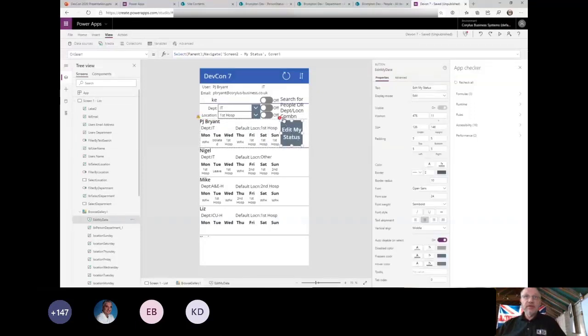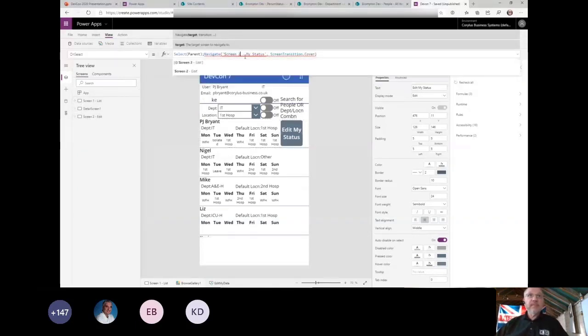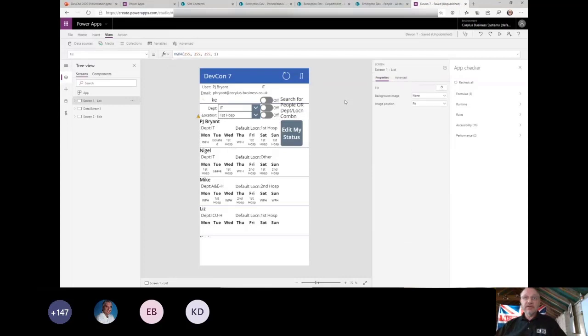And at this point, there is an error in the formula for it, and that's because the name of the form is wrong. If you notice, I called it screen to edit. If I change that to screen to edit, the error magically disappears, and I'm back to good.